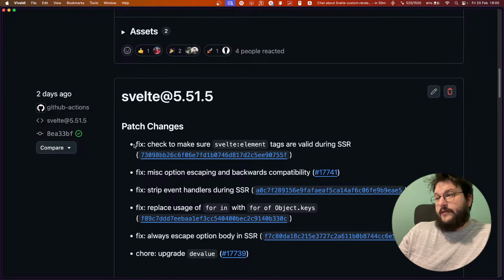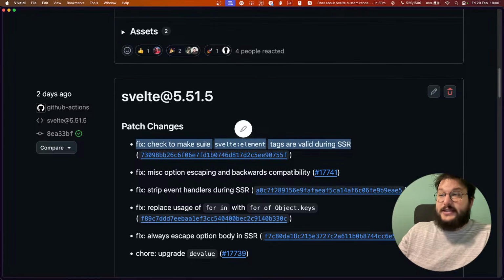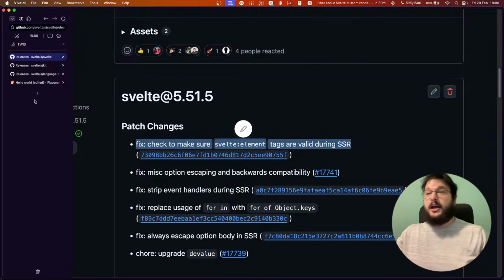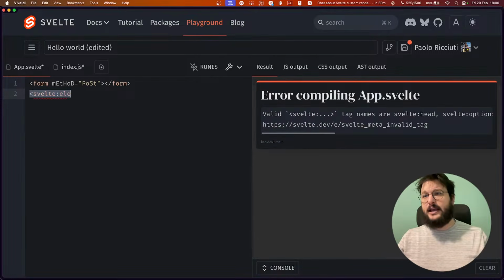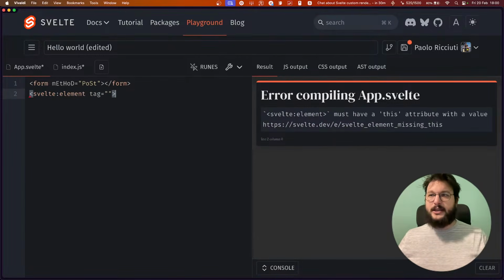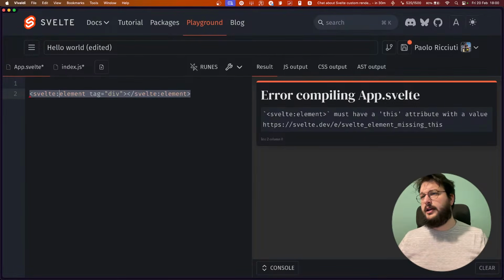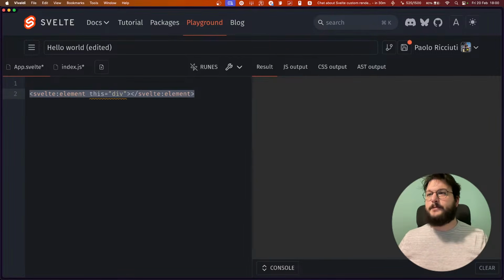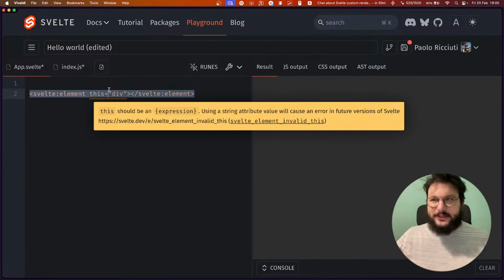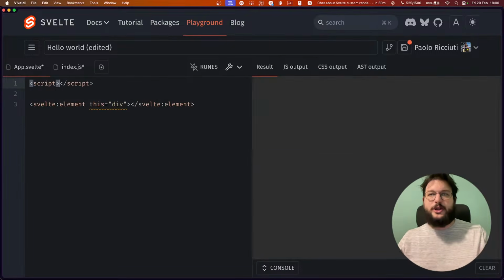We now check to make sure svelte:element tags are valid during SSR. The vulnerability was this: svelte:element is a way to create an element dynamically. Oh yeah, I'm an idiot, it's this, not tag. As you can see, we warn that it should be an expression, because there's no reason you should have something like this.